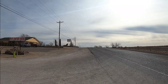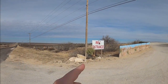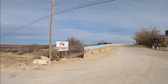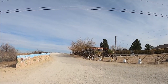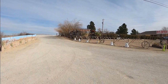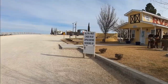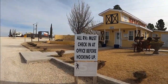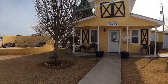For the entrance of this park, you're going to get off the interstate, come down this service road, and what you're going to look for is this RV entrance sign right here along this blue-painted fence. This is where you're going to turn in, and you're going to go to the office that is right there directly in front of us. You do hear interstate noise when you're outside at this park, but you do not hear it when you're in a rig. The roads here are very wide, so you're not going to have any trouble. You'll pull up to this sign right by the office and then proceed to the registration office to check in.